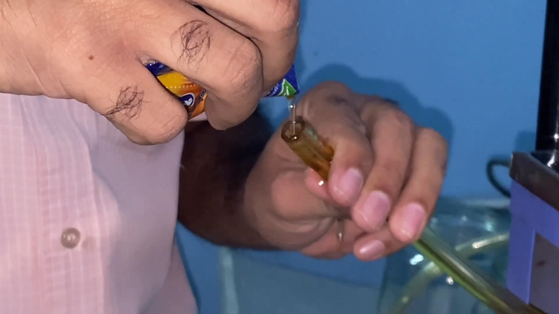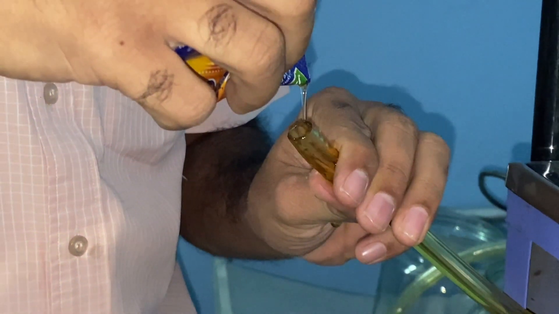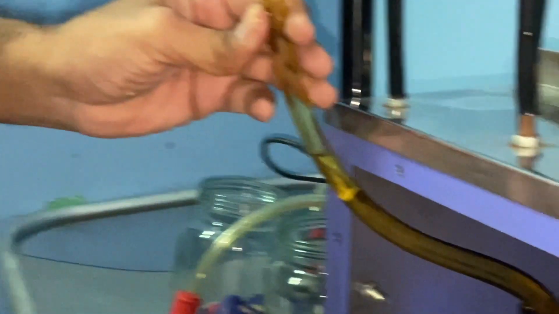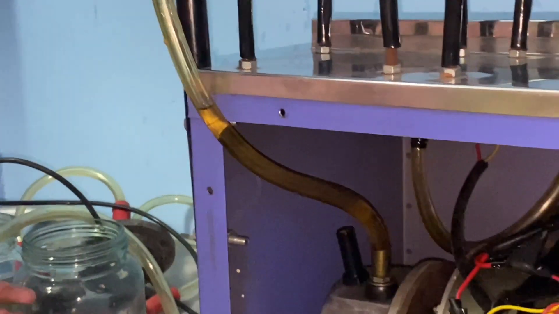It may require repeated filling and emptying. Fill nearly half of the tube, then switch on the machine. It will suck the oil, and then you need to fill it again.